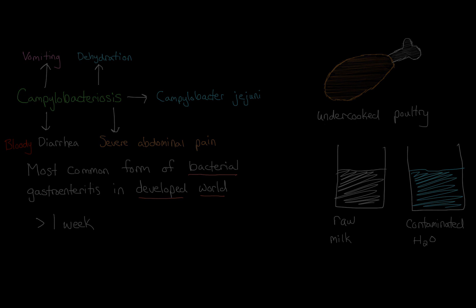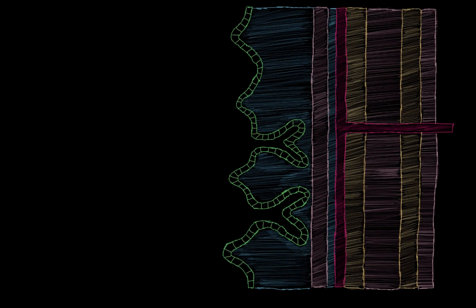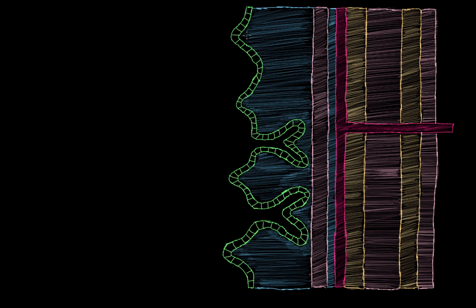Once it's in your system, what exactly is it going to do? Here's a diagram of the wall of the small intestine. These green squares over here are the epithelial cells. They're gonna be doing all the digesting and absorbing. The bacteria will come along and actually try to invade those cells. Let's look at this a little bit up close.